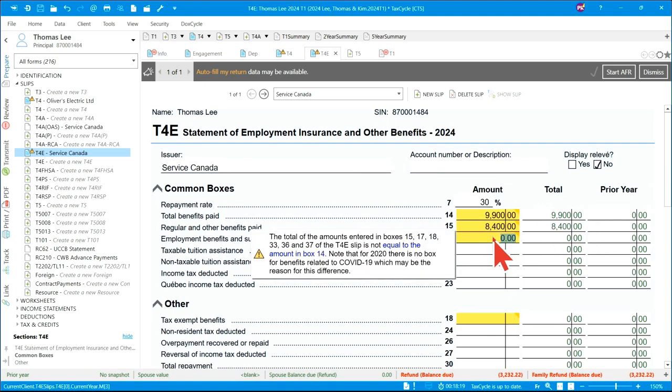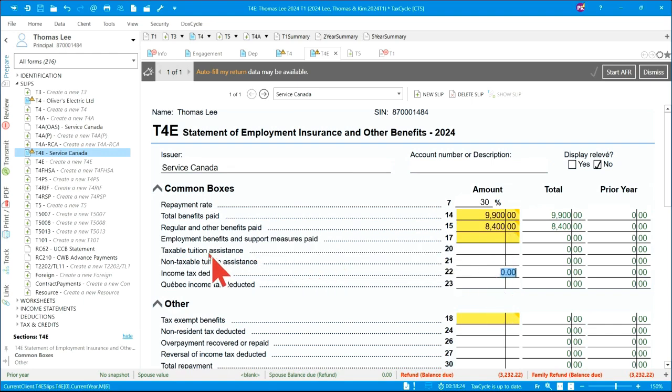And then we have, let's say, non-taxable assistance here, 1,500. Let's say this is the information that we wanted to enter. And there we have our T4E.